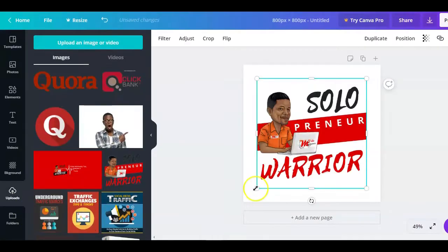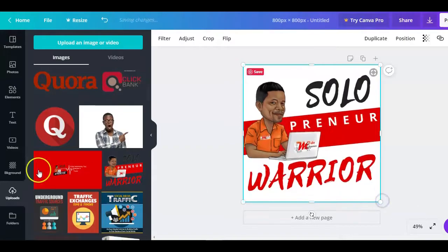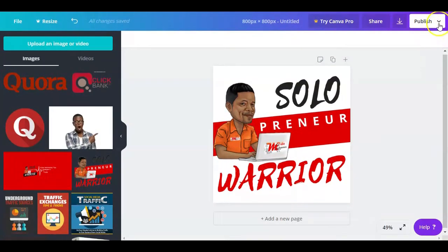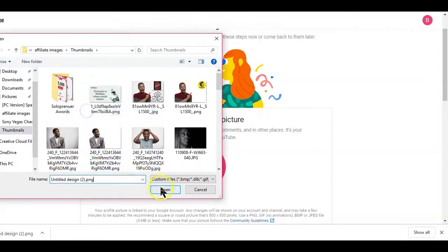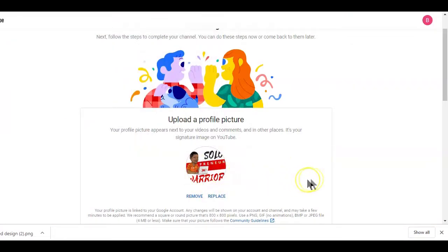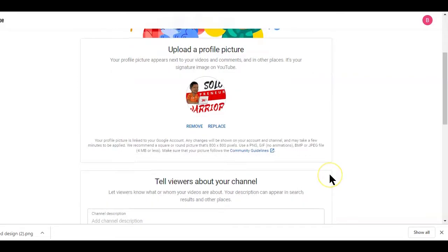Then upload and add the profile image you want to use and download it from Canva and upload it on your channel. The profile picture you upload will be rendered into a circle for most of the appearances on YouTube, so you want to keep that in mind when you want to crop your profile image. It's also worth taking note that the new profile image you upload on your channel would take some time to populate on your channel icon area, so don't worry if you don't see it appear immediately.